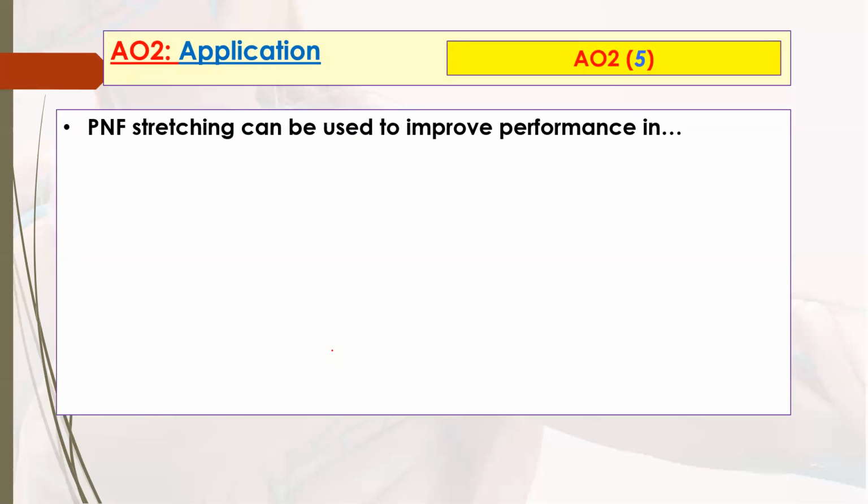Okay, the next part is to do with the application, or forming those links. And again, I'm going to go through a series of sentence starters or suggestions on how to do this. It may be that yours is already reflective of this and you can purple pen the good comments that you've made. But if it's not in the same kind of controlled structure, then I'll suggest again redrafting it. So 5 marks available here.